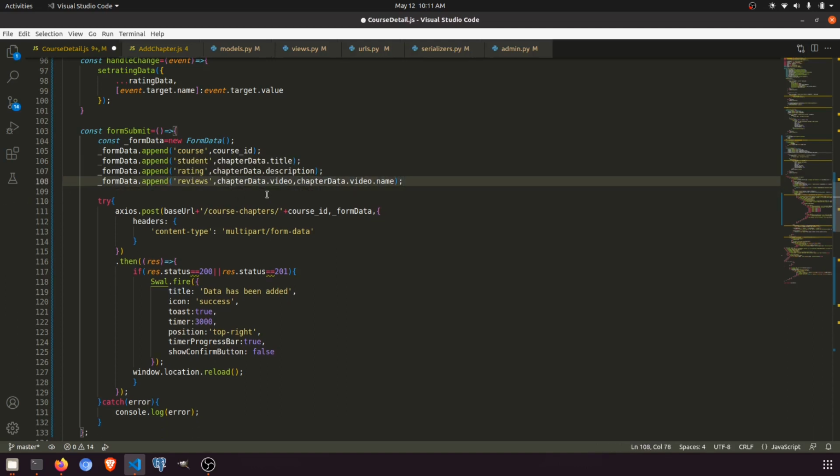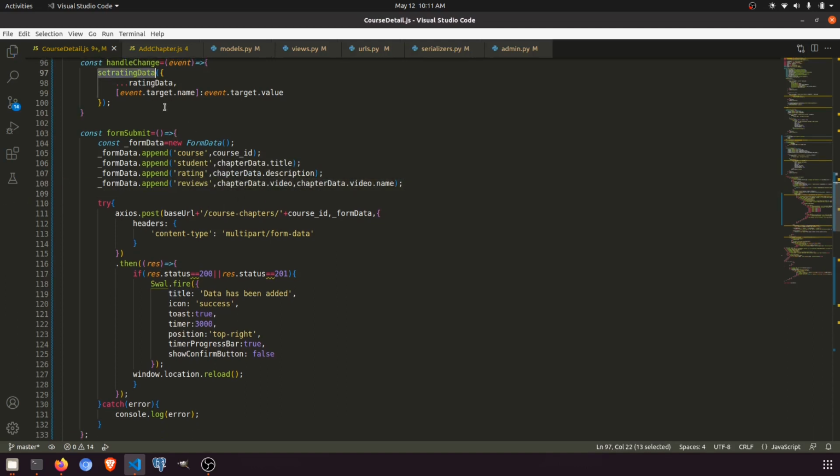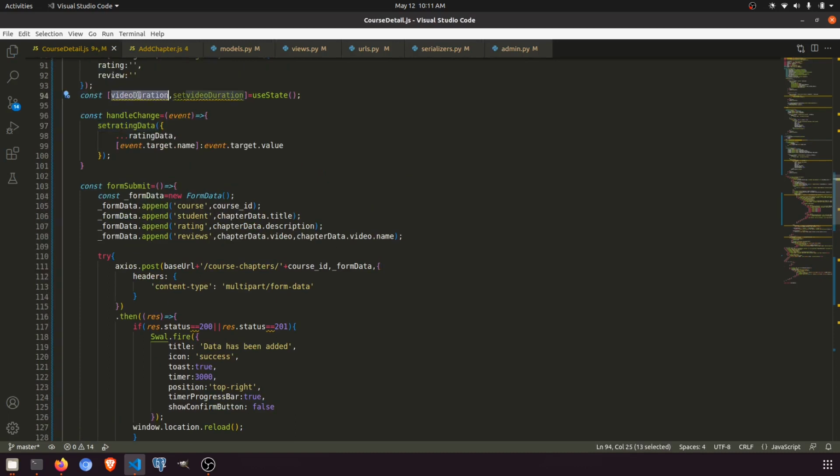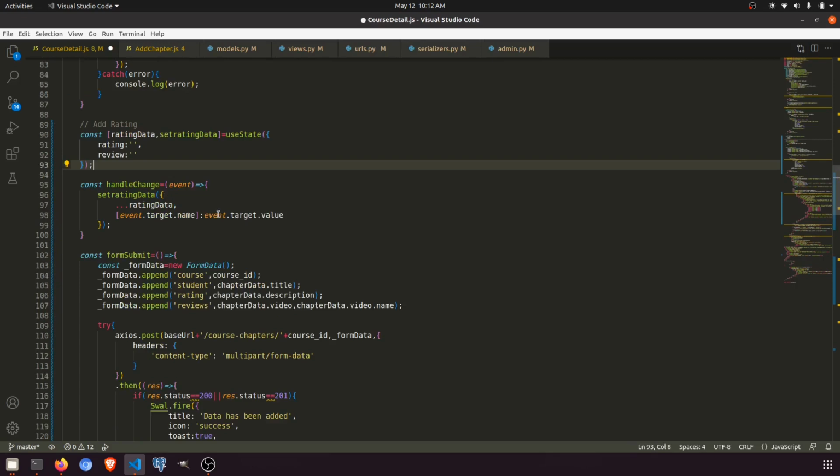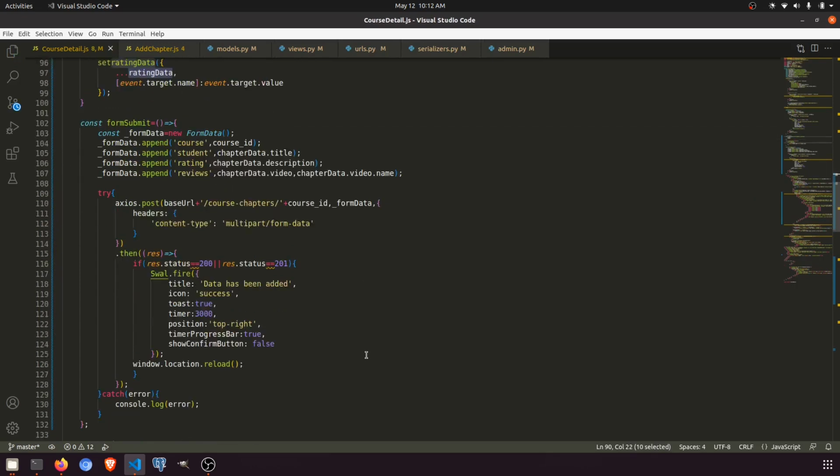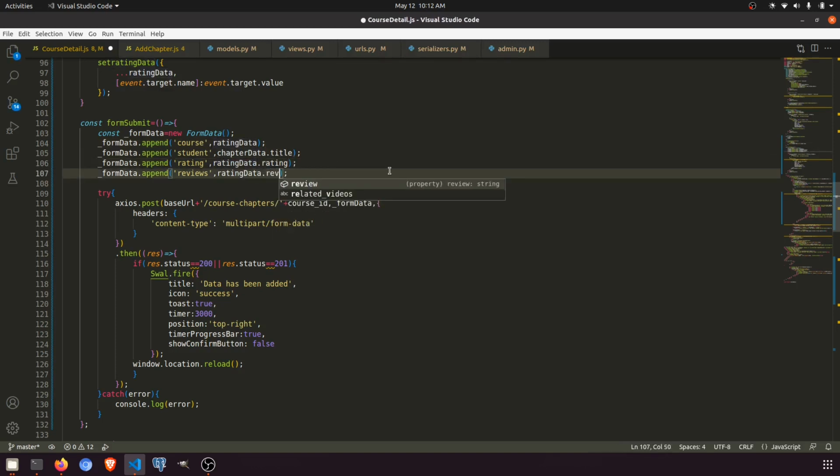So here we need rating data, we don't need this. We have this rating data dot, actually we will not read this from the constant, but we will read this from the constant views, and we need a course and the student ID.